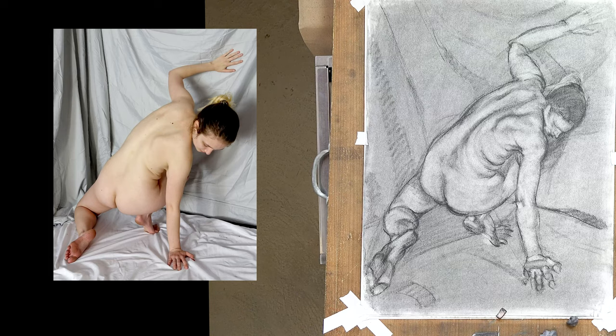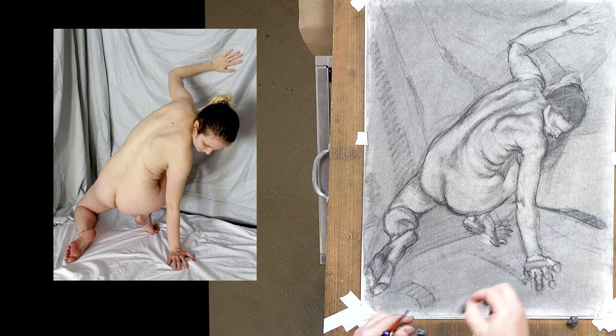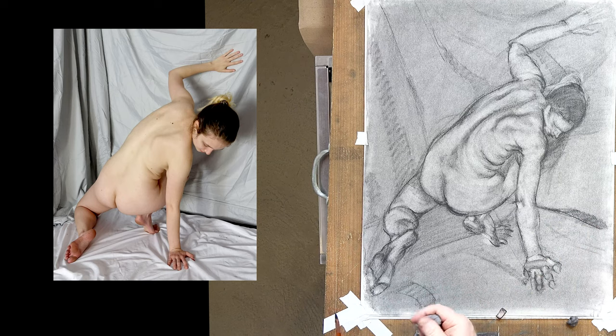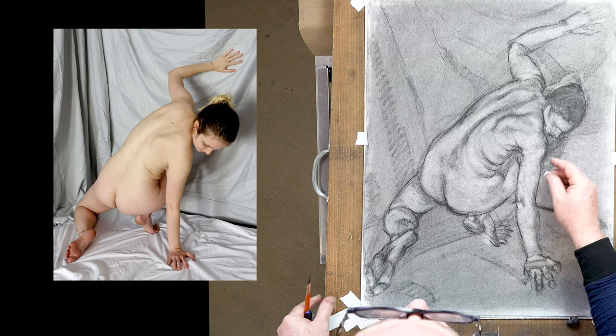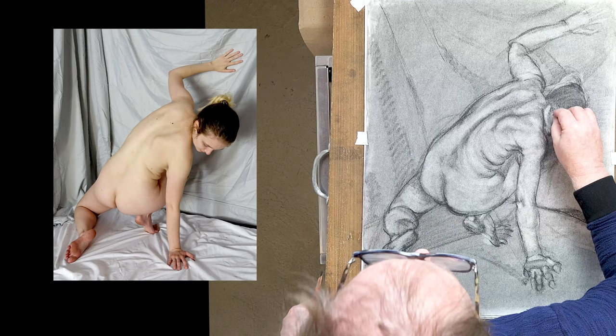All right, so it looks like I've got that block in. Now we look at that and say, okay, that head's a little smallish and that foot's a little large. So I'm going to block in a little bit more of the background a little bit. I know the major areas that need to be altered. Not too bad.